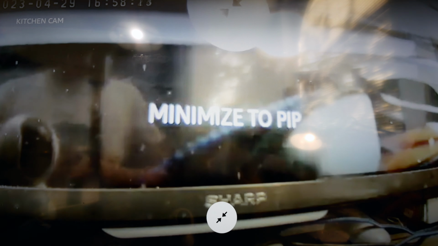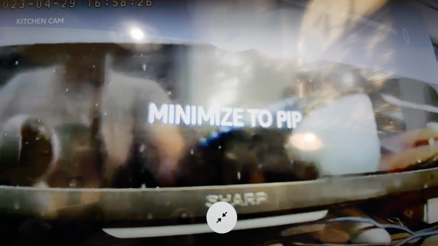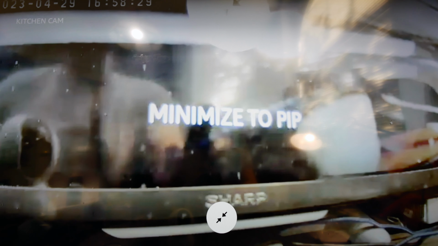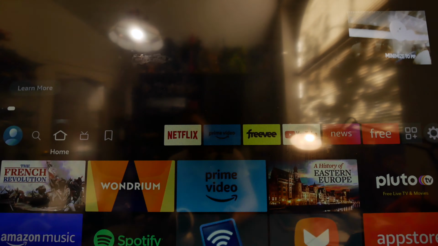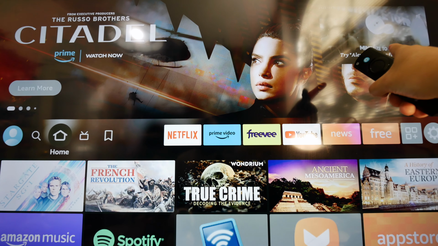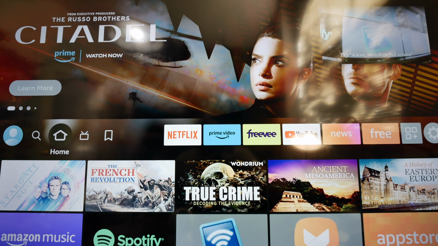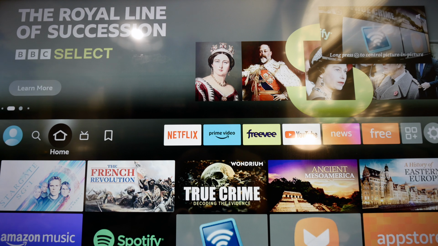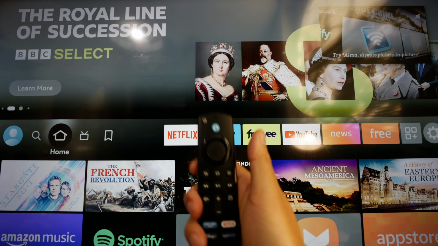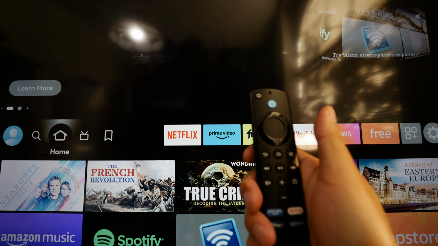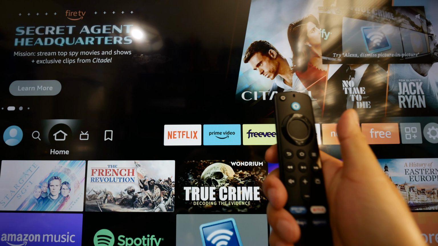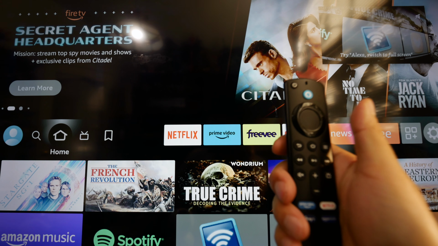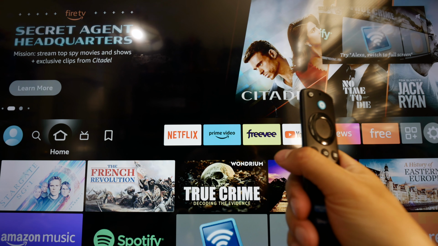Okay, so anyways, now it's showing the kitchen cam on the TV. Now you can also minimize it, so there you go, and you can see that in the corner over there, and then you can use Fire TV to do something else. So that's pretty neat. And when I said show kitchen cam, since I'm speaking directly to this device, you don't have to specify to which device you want it to show. But if you want to, you can tell it to show somewhere else.